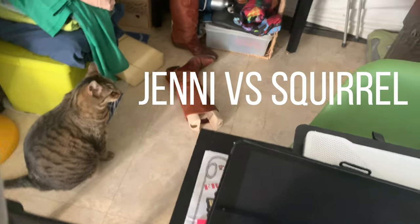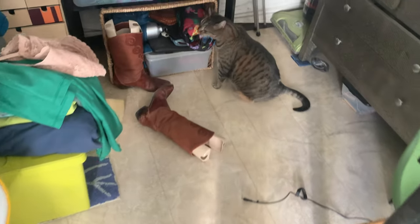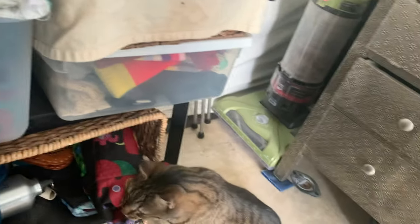Please stay out of my trailer. I don't like you in the hauler. Now, what's going on? Seriously? Did you... I just can't leave the door open. Excuse my messy trailer, but now what have you done? What have you done? I feel like you did something, which is why I've got the camera out. There's something in my boots. No, there's nothing in my boots. I hear something though. What did you do?